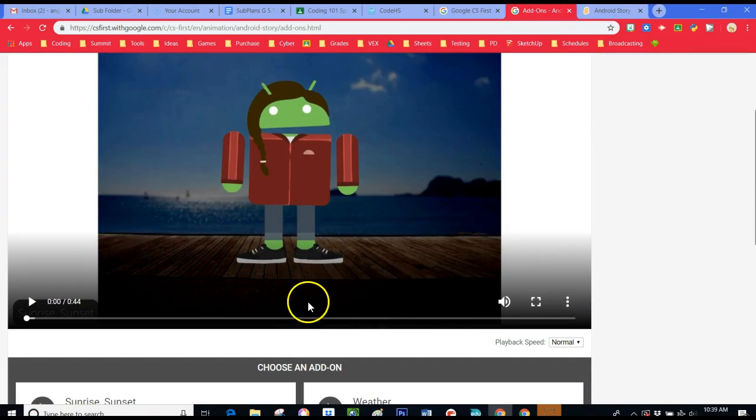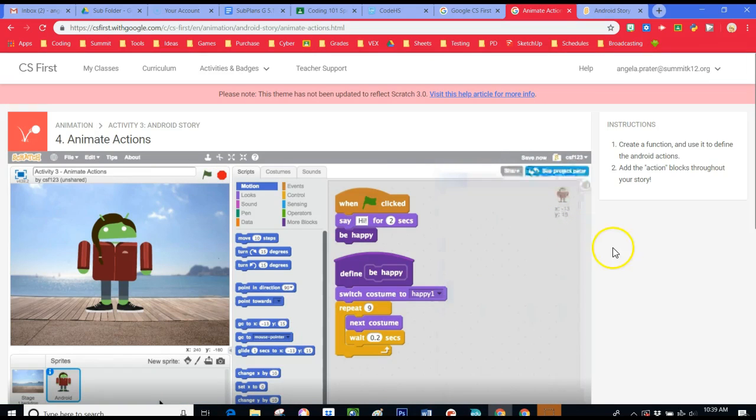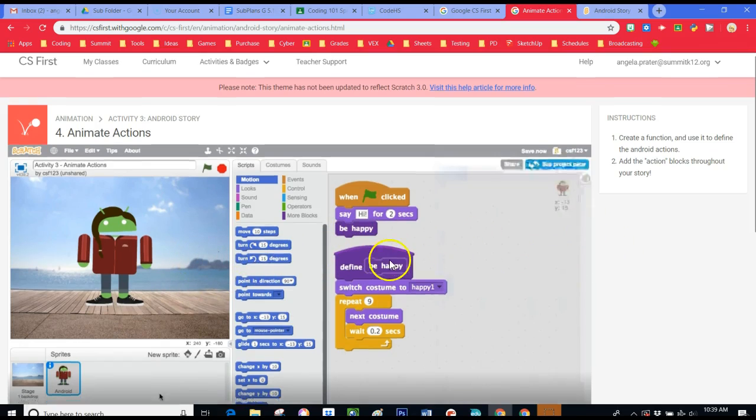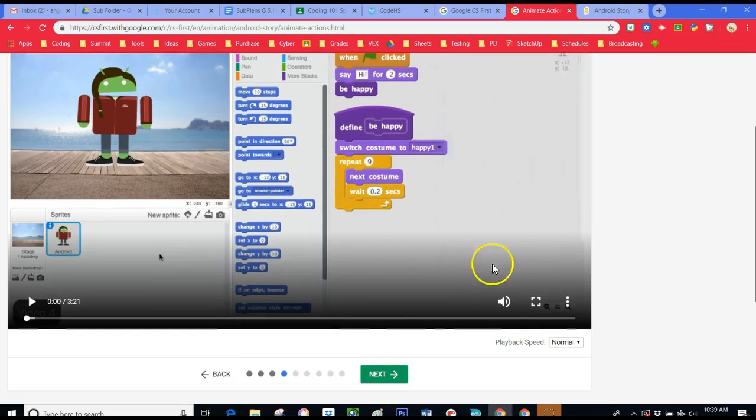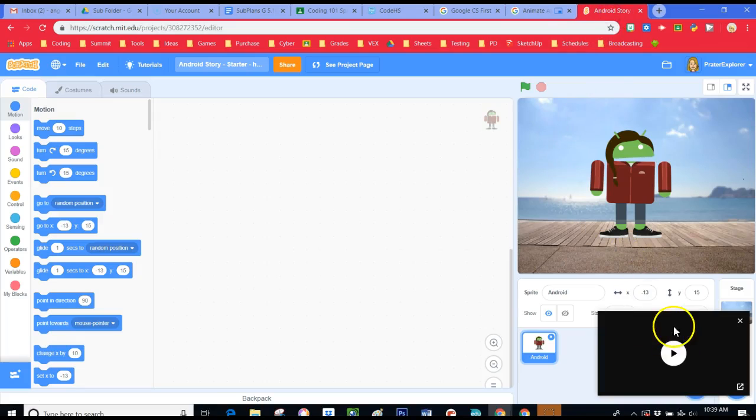One thing that I thought was really neat, I'm just going to go back a video here. If you didn't know about this little trick, I had a few students who were doing this yesterday. When you're playing your video in CS First, if you click on these 3 dots here, the donut holes, and you say picture in picture, it brings up the video down here in picture in picture, and then I can toggle over to my Scratch account.